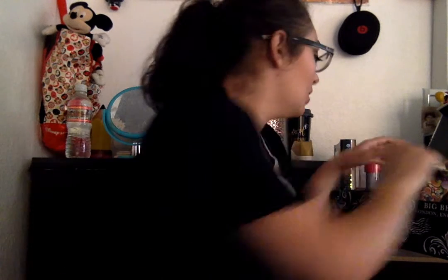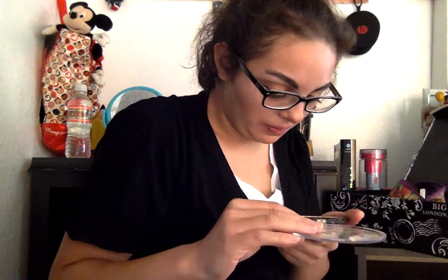No. Okay, so highlight. What highlight am I going to use today? Should I use this one? This one's new and I haven't used it. Then I'm going to use this one. Actually, I don't think so. I think I'm going to have to use the one I have been using because this one is a pinkish white, and the blush is a very, very light pink. This is going to clash with it. So I'm going to have to use, I was going to use this one again. It's like a white gold. But thinking about it, it's going to look like three different colors on my face.